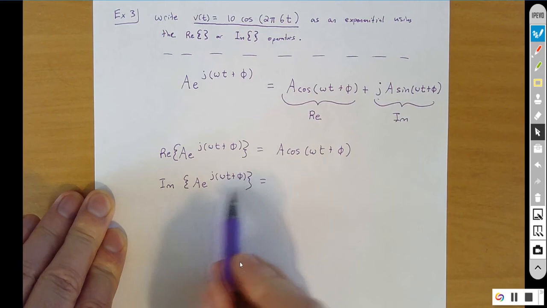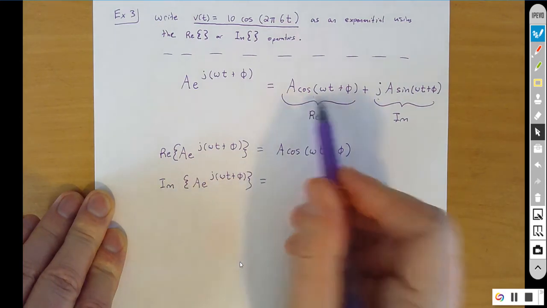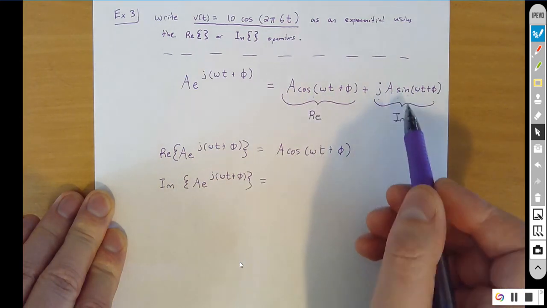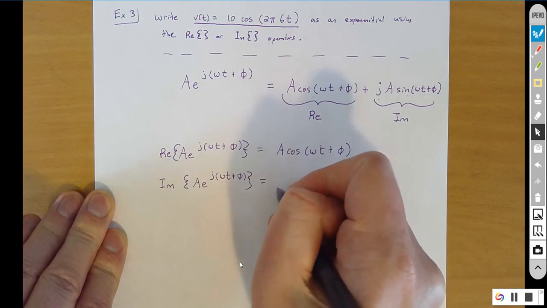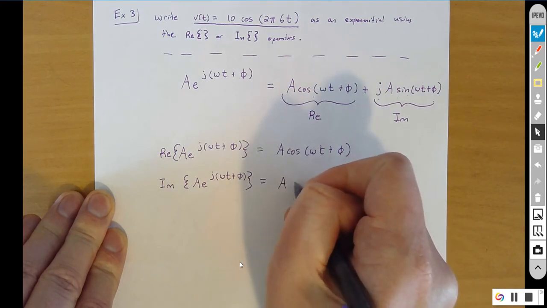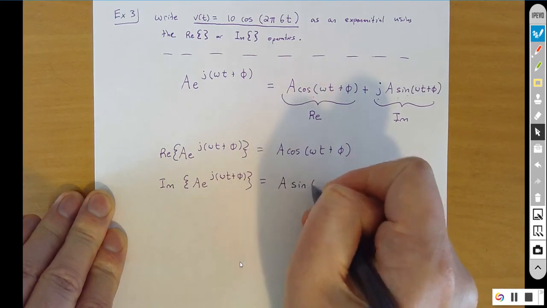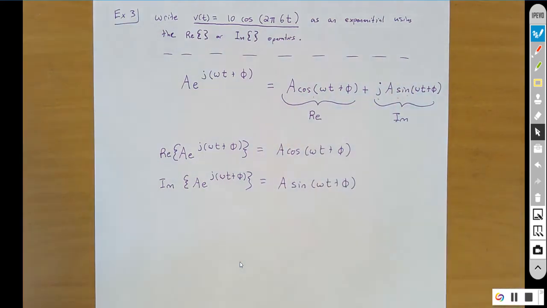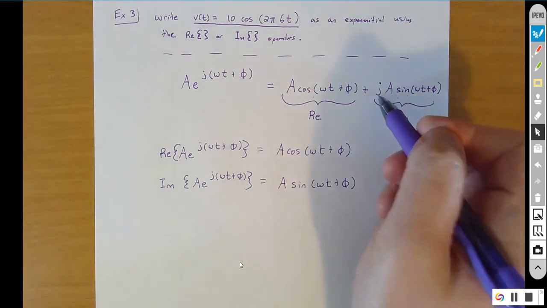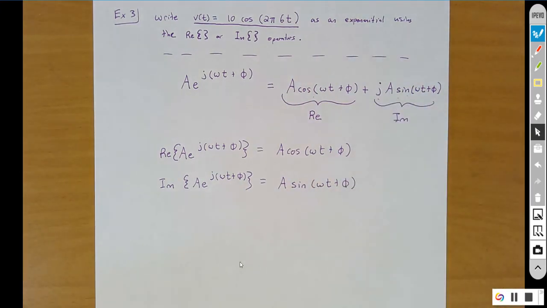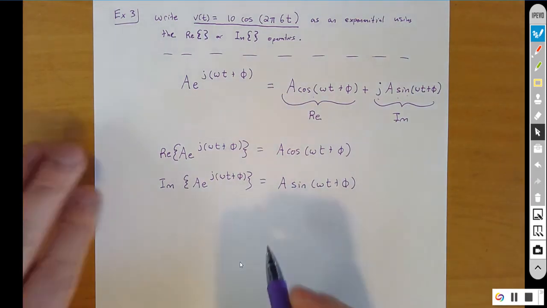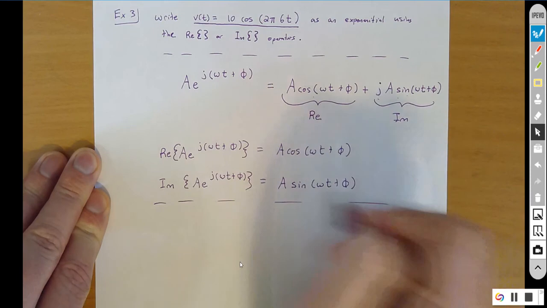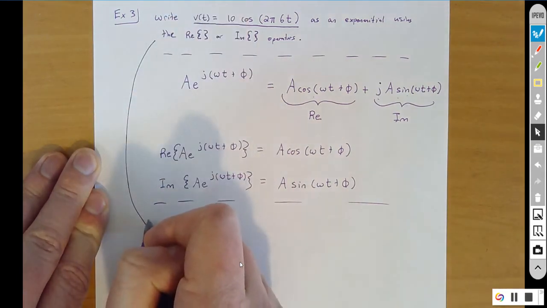So basically what happened is we would expand this thing out into this plus this, but only this has an imaginary term, so only this gets returned. And so we would just get a sine omega t plus phi. And there would not be an imaginary term because that was the marker for that. Okay, so let's take that knowledge and apply it to our example.